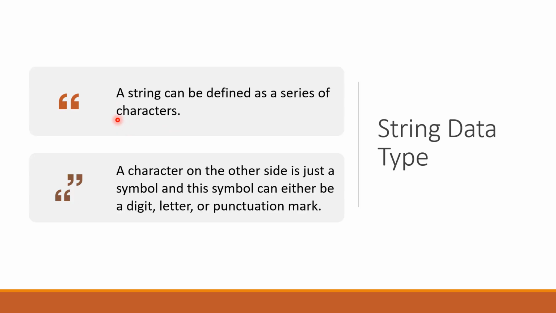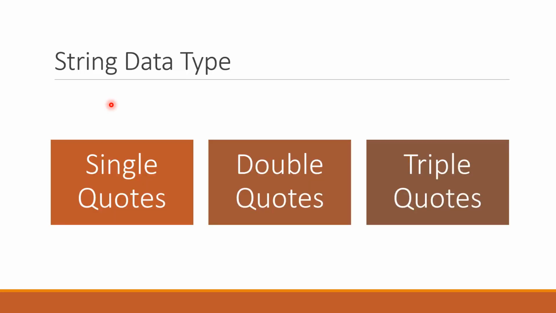So here you can see this characters. We can say characters here is just a string type value. And in the same way, here A can be considered as a single character. So it will be a character type value. Now to define a string in Python, we simply need to define a series of character either in a single quote or in a double quote. However, we can also utilize triple quote to define multi-line string, but it is mostly used for docstring in Python. Still, if we want, we can use triple quotes as well to define a string in Python.